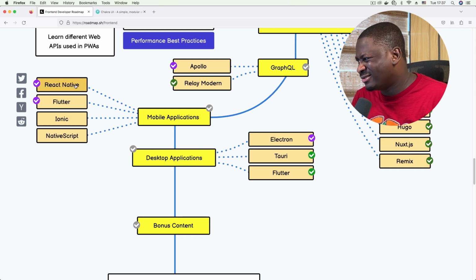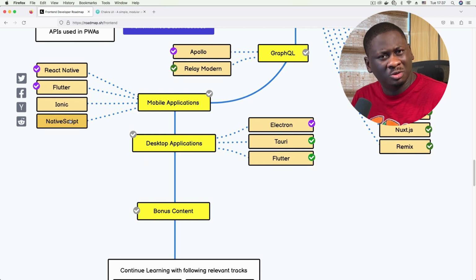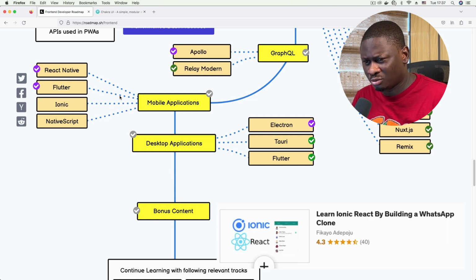I used React Native a little bit, but Ionic was just too good and too flexible and very easy to use, without all the baggage of React Native. React Native had too much baggage, and I remember that was the first time I learned about cyclic dependencies. It was too much of a burden for me. So Ionic kept being awesome, and I just continued using Ionic. I even have a course or two on Ionic.